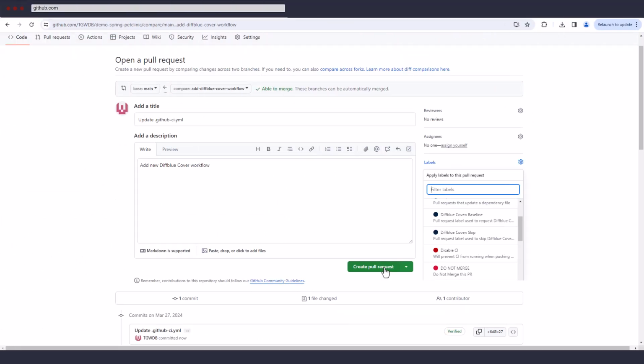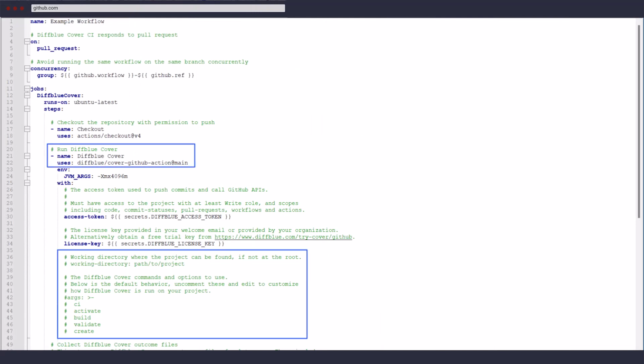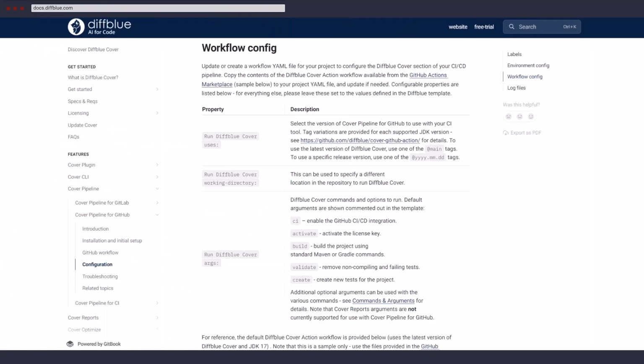Two key components can be used. Use predefined labels to select your test requirements on pull requests. Using these labels, you can specify a full baseline and update only or skip test writing entirely. Define your workflow config options to select your Diffblue Cover version, project build options, and Diffblue Cover command options. Take a look at what config options are available, what project prerequisites you'll need to consider, and other related topics on the Diffblue doc site.